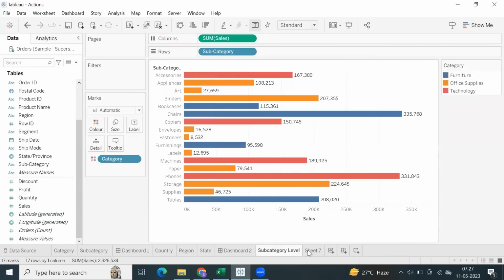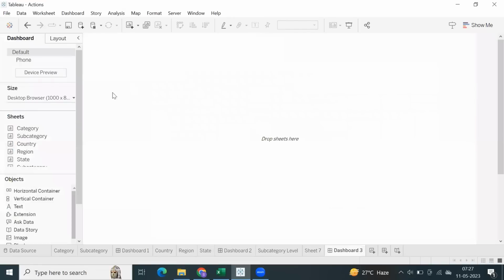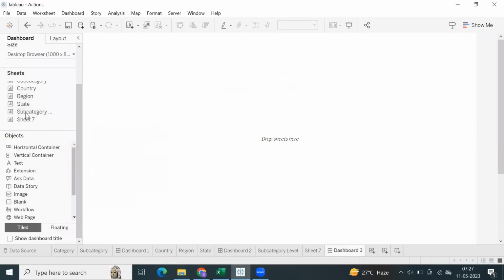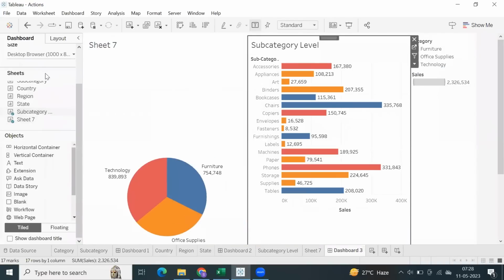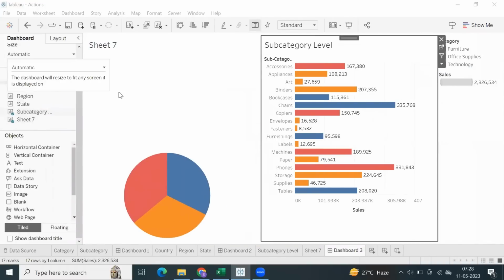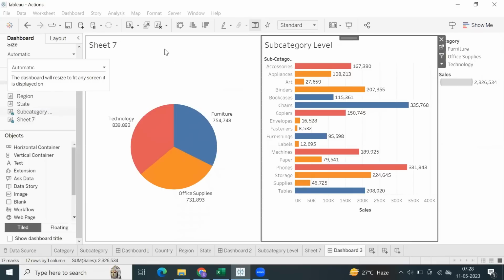So we have both subcategory and category level data, and let's create a dashboard on top of this. We'll use automatic.